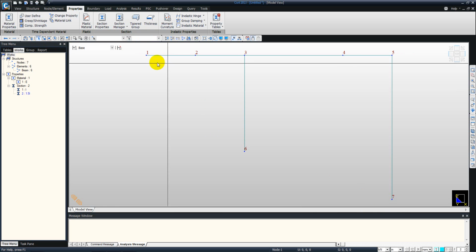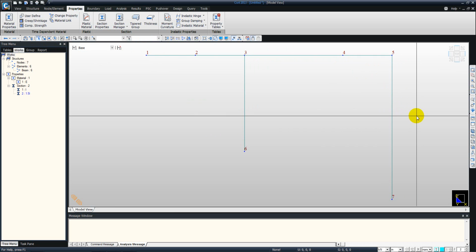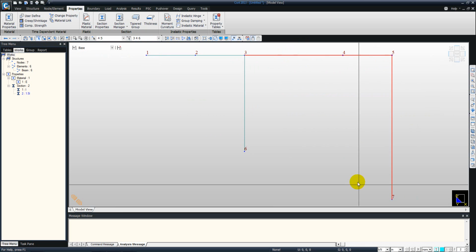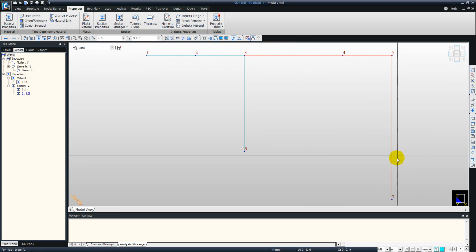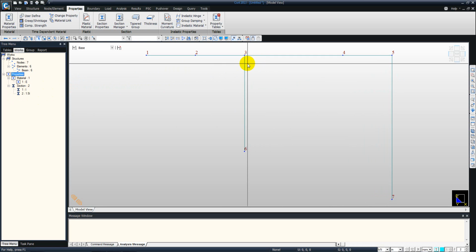So use the selection tool. So we can create a window. We'll just create a window from right to left, so that you're just touching the two members here, BC and CE, and when you do that you can select or highlight these elements. Now once you have highlighted, you can simply drag and drop section number 2 or 1.5 times I, drag and drop and leave it in the model view. So drag and drop and leave it. So now you have defined the section properties correctly.